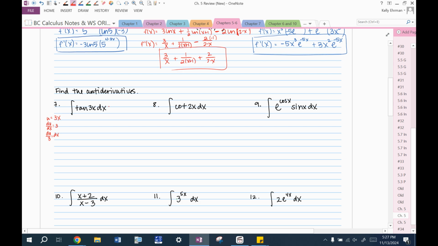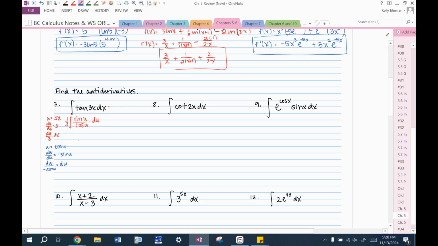So begin by saying, all right, this is the integral of, instead of tangent, I need to make it sine of u over cosine of u. And then dx is going to be du divided by 3, so I'm putting a 1/3 out here. Now, I need another round of u sub, but I really shouldn't use u again, so I'm going to use w. Use whatever you want. But w is going to be cosine of u. dw du is negative sine of u. Solve for du.